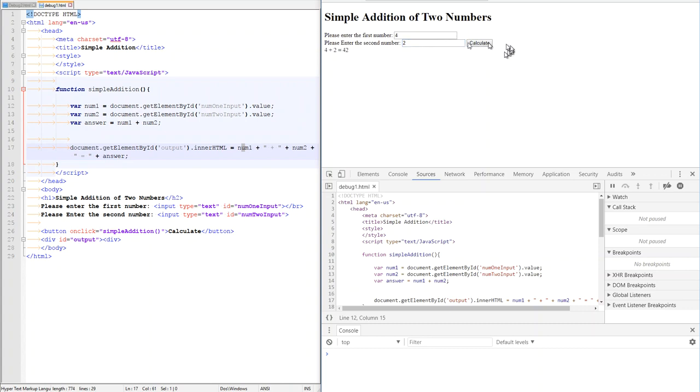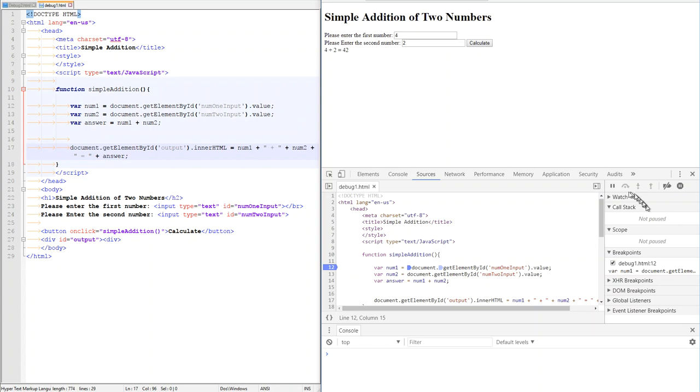All right, now I'm getting an answer. It's going all the way through and I got an answer. Great, right? But I look at my answer and I'm noticing 4 + 2 does not equal 42. Well, that's weird. I don't know what's going on there. But the program is running, it's completing, there are no more errors. So at this point, I'm like, you know what? I need to click in and I want to watch what's going on.